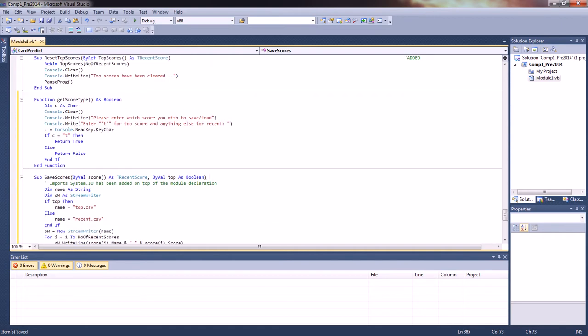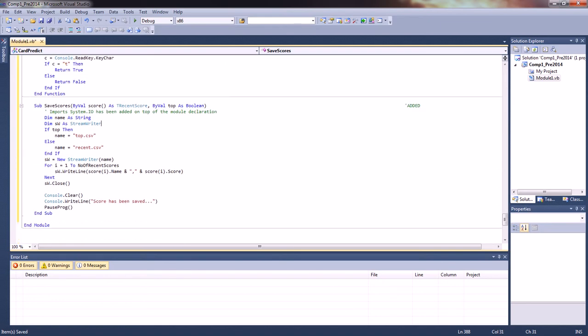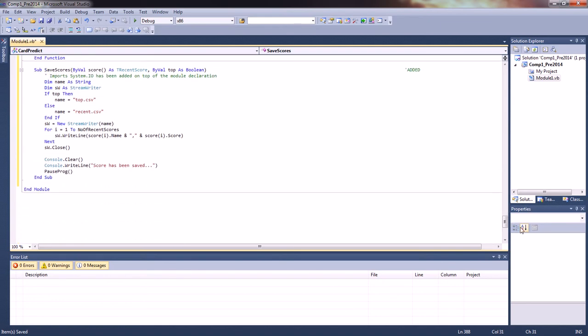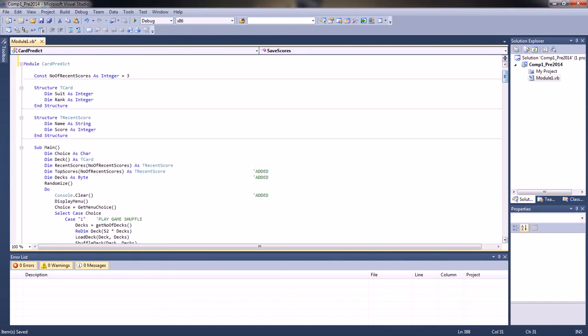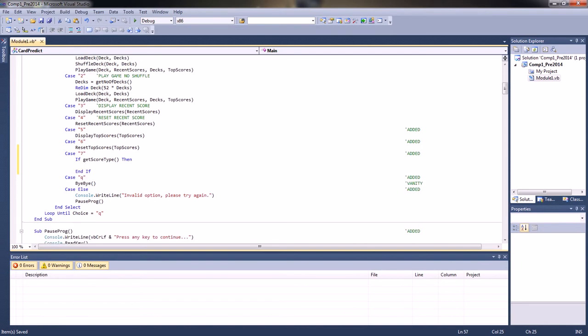I'm going to make the comment added, and let's add these to the options in the main program. So we're going to go here, and if you want to save the top score, we're going to save score.